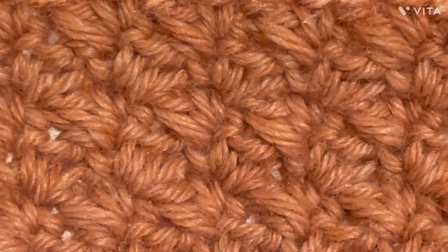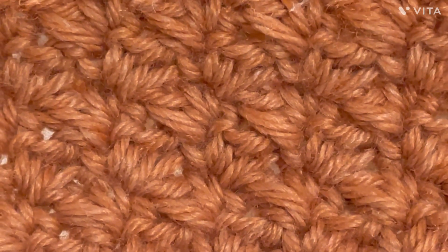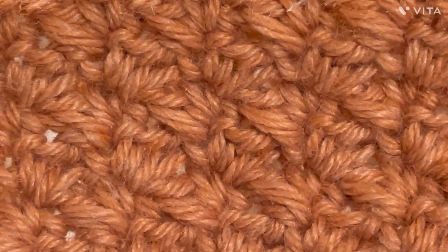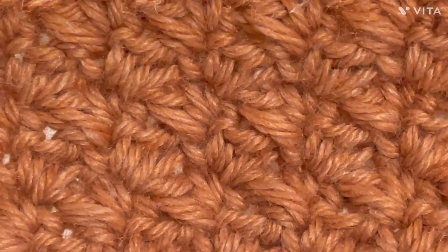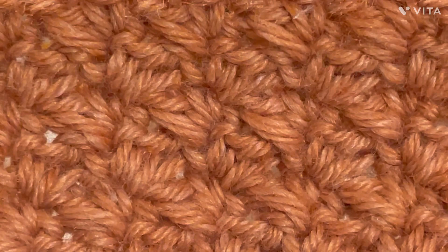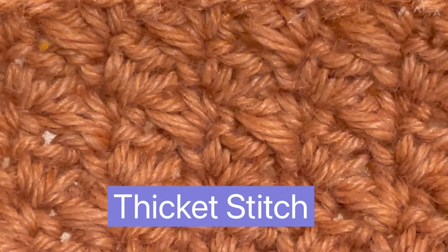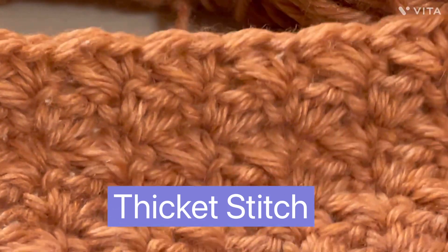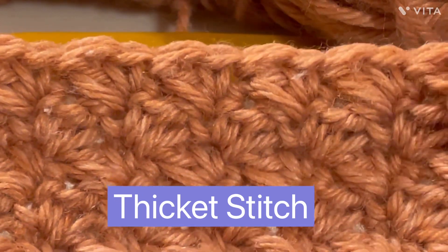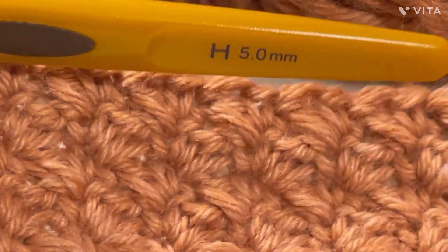I have two tutorials coming up on fun projects we're going to be making together. But I wanted to show you this stitch — it reminded me that I'd made it for a friend. I used it for a few afghans and also made a shawl or wrap for someone who's always cold at work. The stitch is called the thicket stitch, and it's really easy — great for beginners and advanced crocheters alike. I used a Lion Brand yarn with an H hook, and it's the anti-pilling Lion Brand yarn.